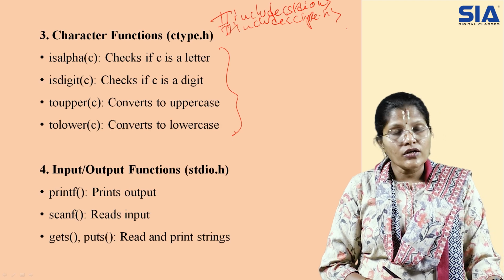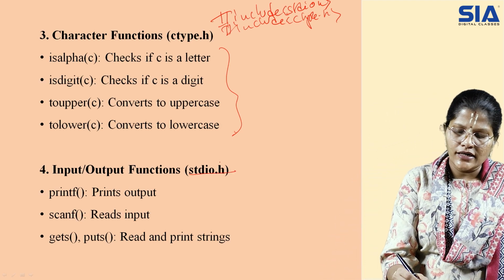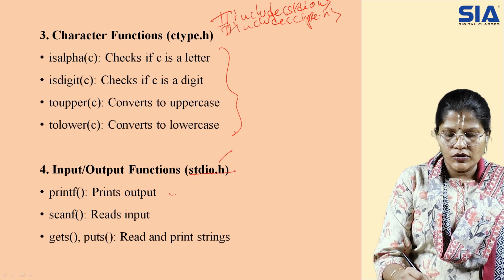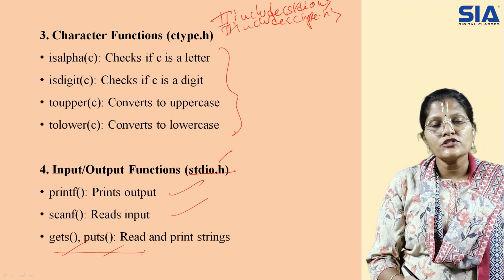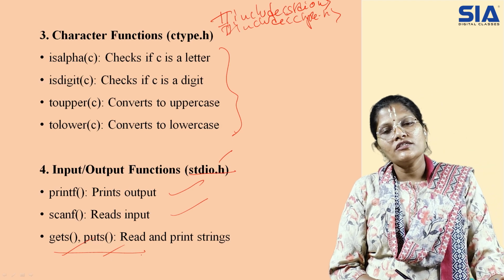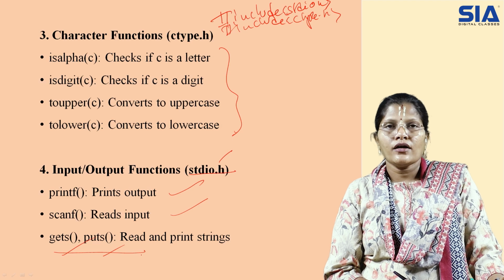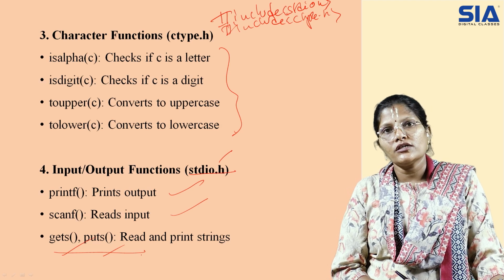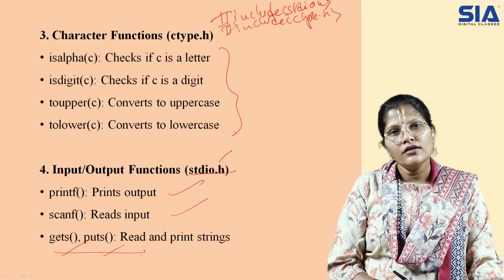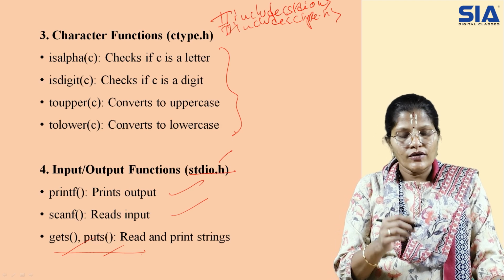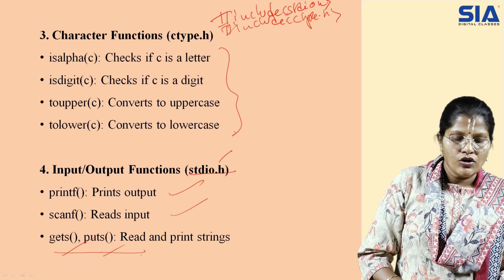Now next, talking about stdio.h. stdio.h is nothing but a header file which will contain the details about printf, scanf, getf, putf. These are the formatted and the unformatted functions which are being given. Formatted means it is having a certain format. You need to follow the format and see whether it is matching the correct format or not. When you talk about getf and putf, they are unformatted functions. So whenever you are using this, compulsorily we need to take the header file called stdio.h.